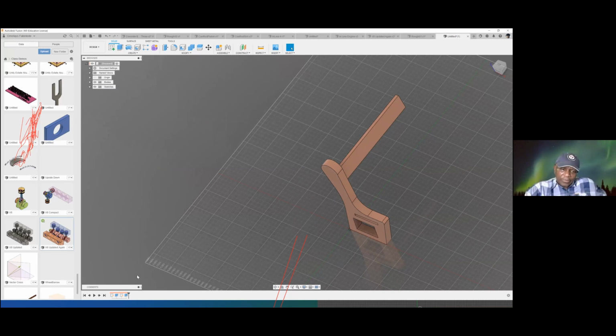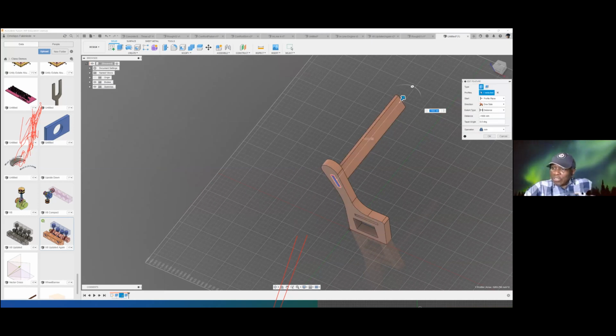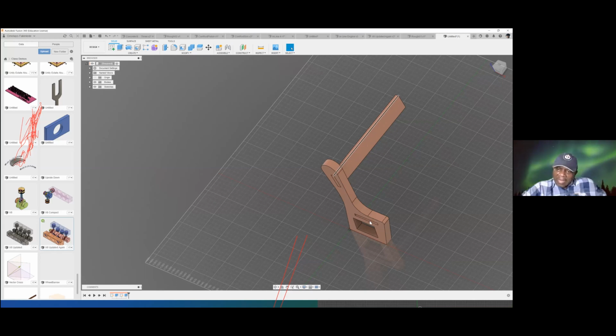So let me edit the feature. The reason is that when you are doing an extrusion, you have to choose what operation you want. The operation I want now is a new body. If I want a new body and I press OK, this body is not joined, it is separated from this other one. Similarly, I can go back to that drawing, I can go back to the editing. I can edit here and edit the sketch again. And then I can choose this. I can edit this sketch, let's see.